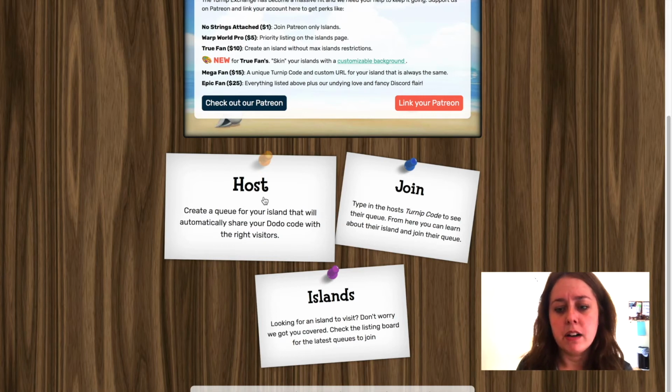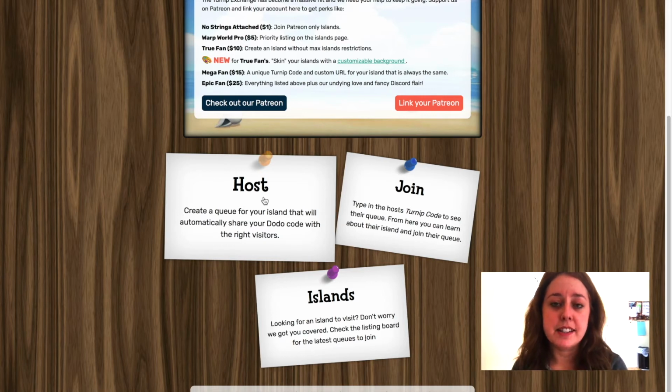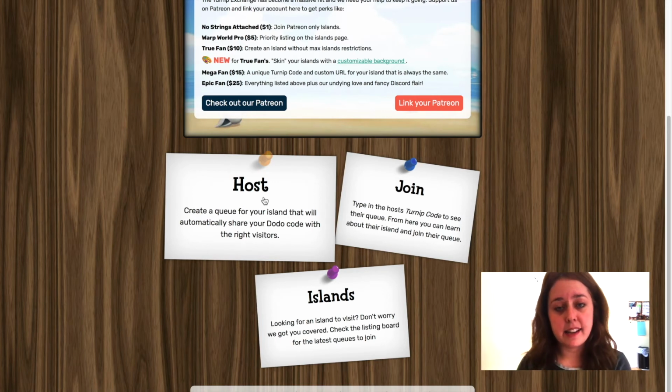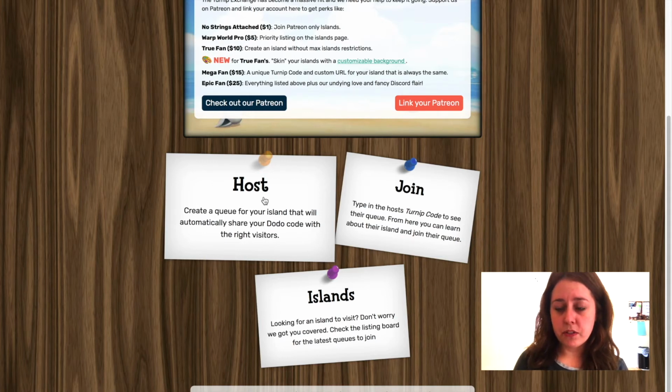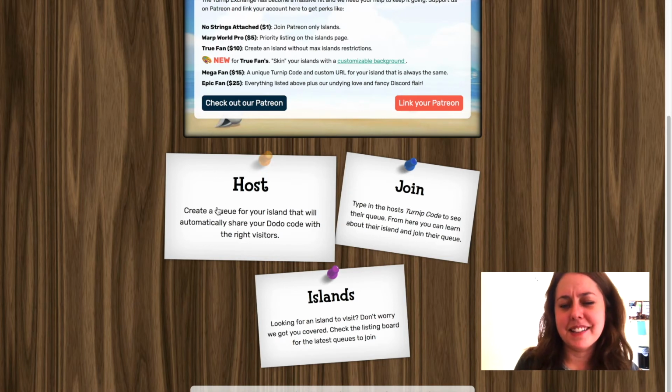So if you have a really high turnip price, if you've got Celeste visiting, if Daisy is selling turnips, if you've got maybe the crown in your store for sale, those are the ideas that people will want to go to your island for. But then there are also people who I've seen on there, and I've done it more than once, where it's just to be a bit more social. So you can just go on there and open up your island, let people come around and shop and just meet them. So it's actually just a really wholesome, nice way of getting involved in the Animal Crossing community.